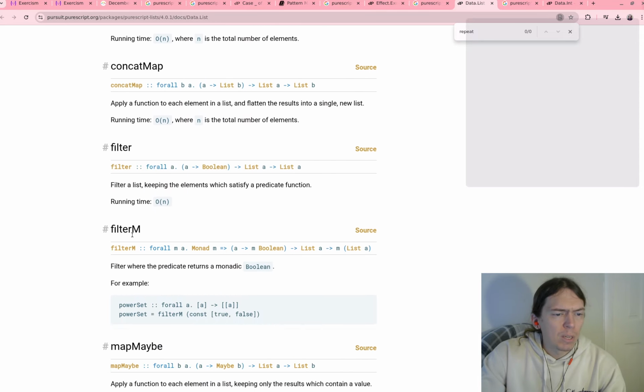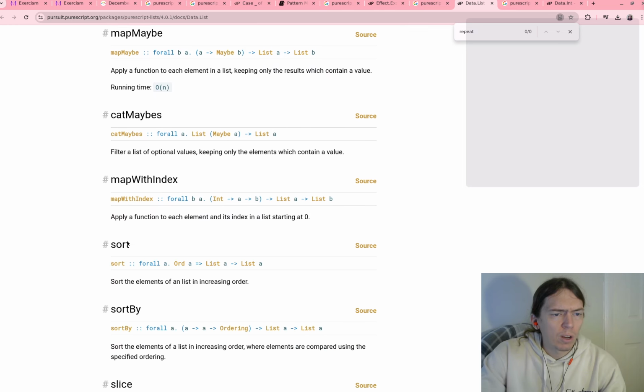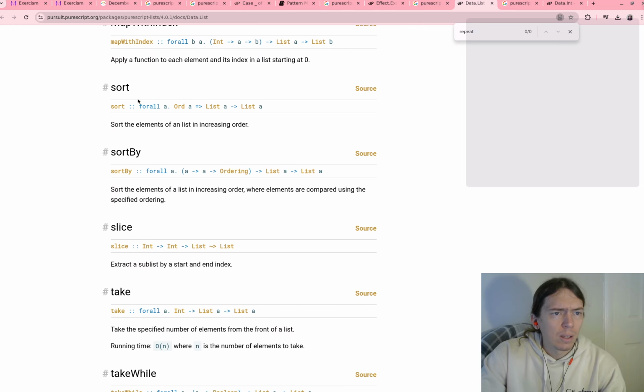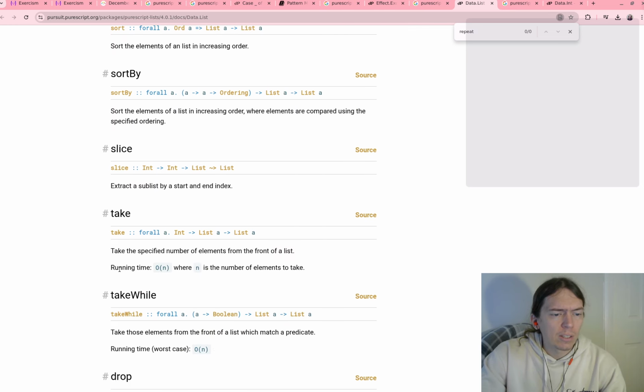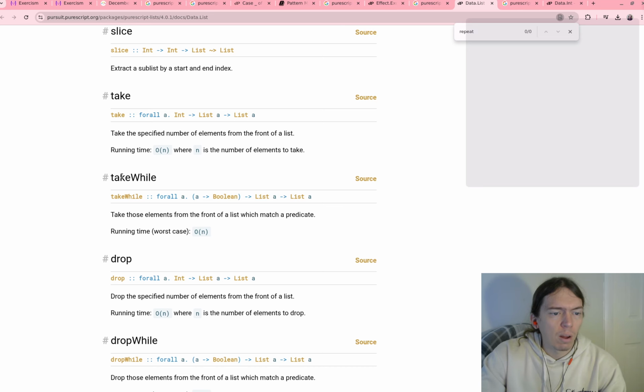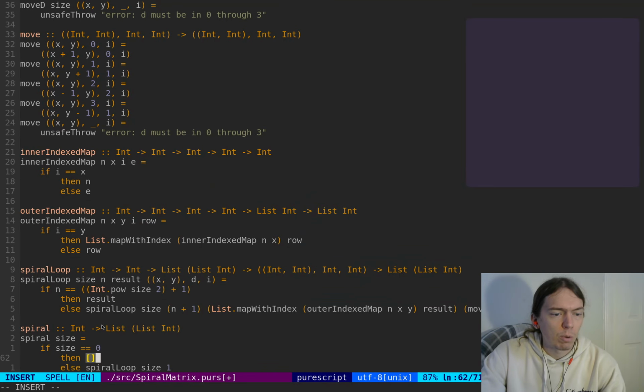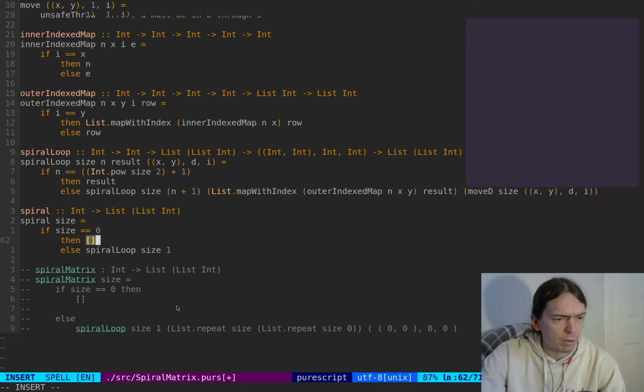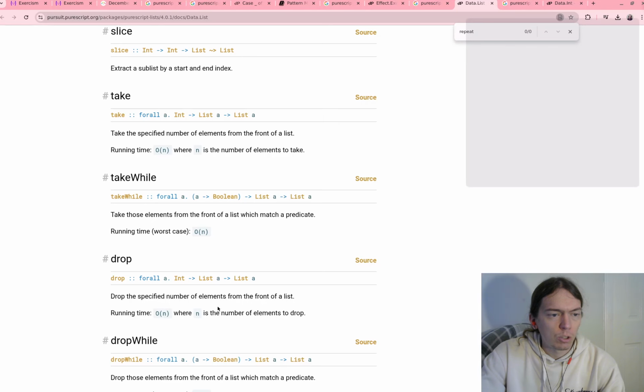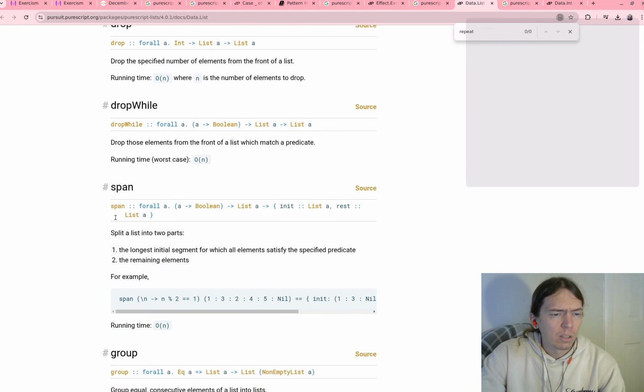I might have missed whatever it is that I'm wanting. I'm trying to initialize a list with some number of elements, right? The number of elements is passed in as size. That's what we're trying to use to initialize the list.